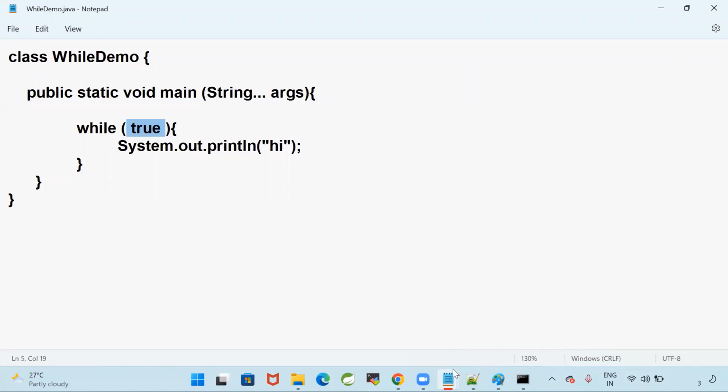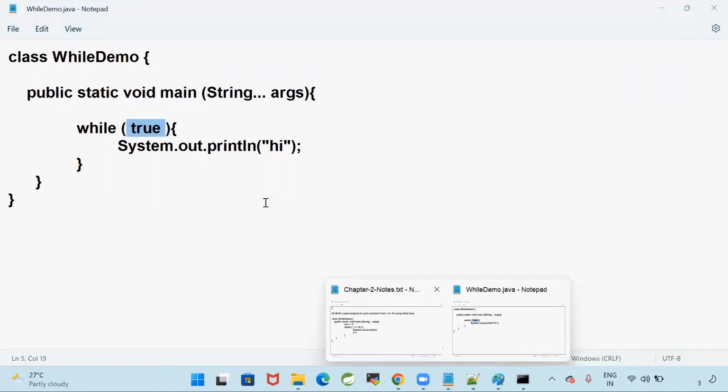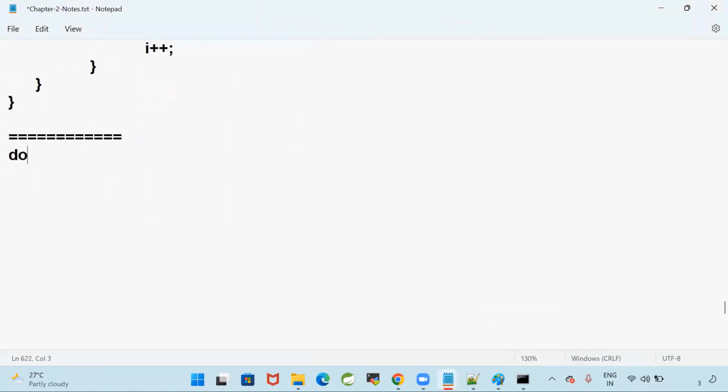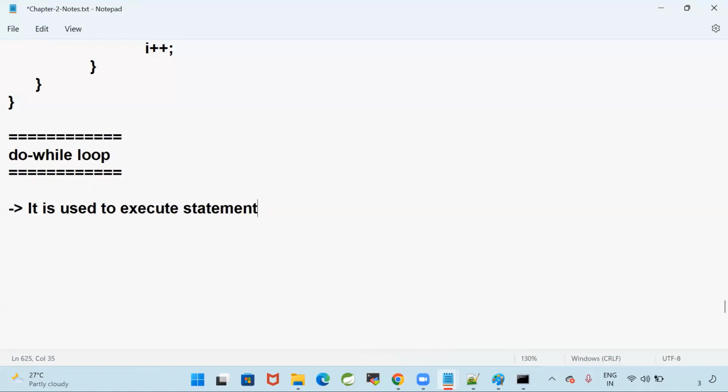Next one. We have another loop called the do while loop. In general, we don't use this do while loop in projects. What is the purpose of the do while loop? It is used to execute the statement first.